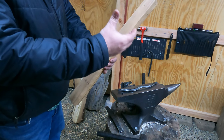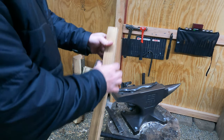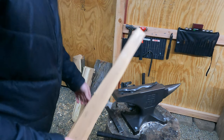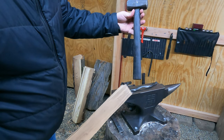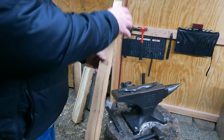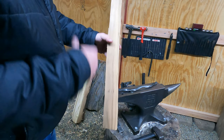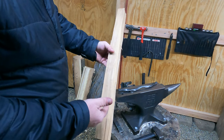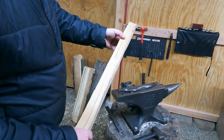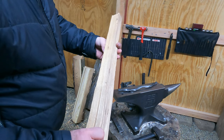But obviously, for me, I integrated that into the handles when I started building them, that would be part of the flare at the end. But some people don't want that. I sort of like the straight handle. I felt it was more comfortable in the hand. You have the hatchet type that has more of the curve. The axe guys on here will probably smack me around in the comments, but this is pretty much the best case scenario for me to start with, to start drawing some material off to get this rock hammer's handle in motion.